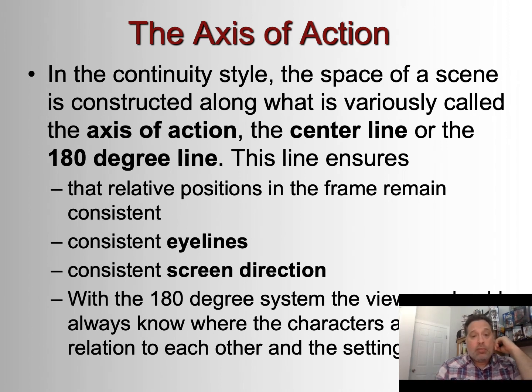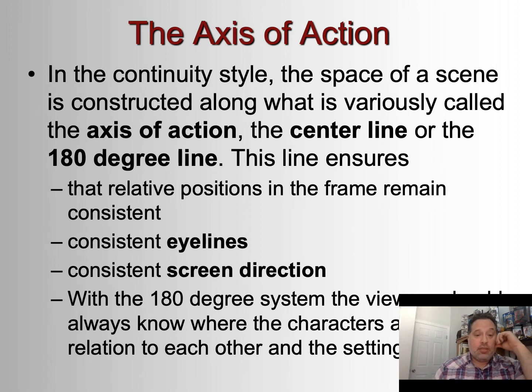One more really important element of continuity editing, the axis of action. The continuity style, the space of a scene is constructed along what is variously called the axis of action, the center line, or the 180-degree line. The line ensures that relative positions in the frame remain consistent. Consistent eye lines, consistent screen direction.